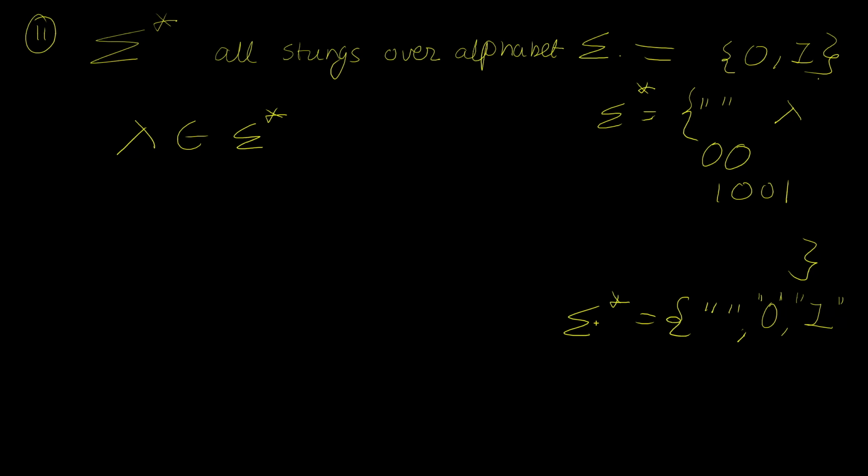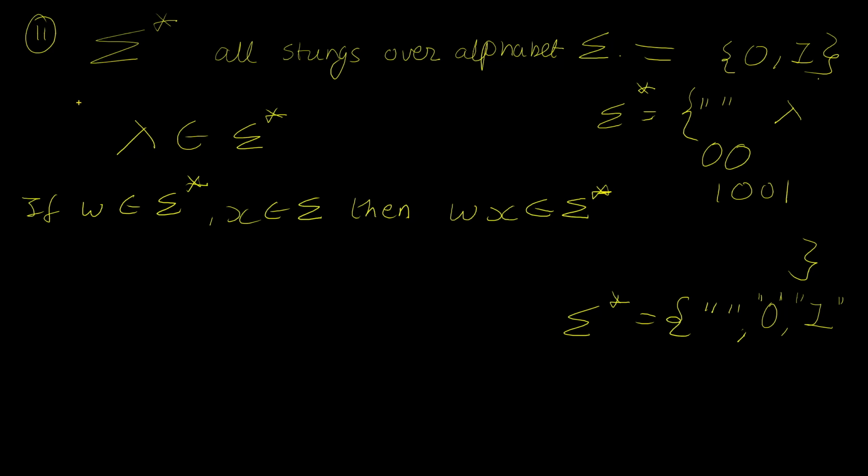So basically, I could cover and reach any string that I want. So let's capture that idea here. I want to be able to say if any word W belongs to the alphabet already, and then if I take any of the 0 or 1, so X belongs to sigma, then this would imply that the concatenation WX also belongs to the set of all strings. So this is my basis step and this is my recursive definition.